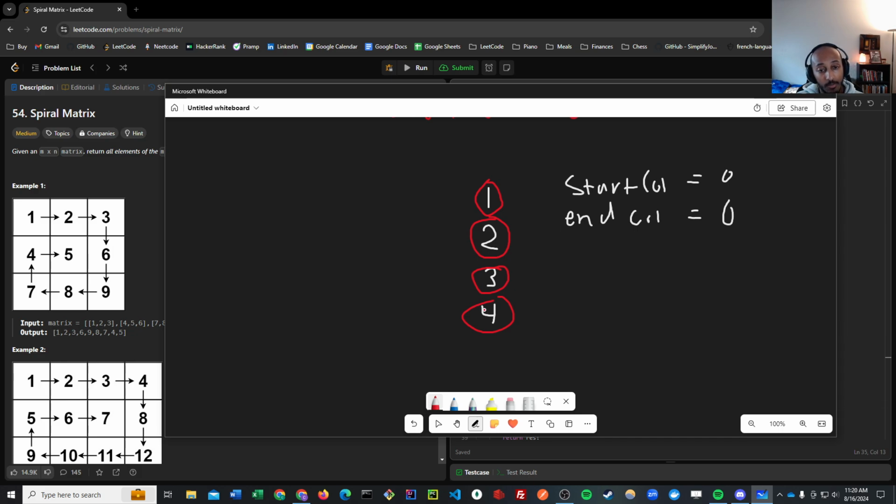Once we get to the end, what we're going to do is shift end column to the left, which means this now becomes -1. Right? And now that the pointers are basically flipped, since start call is actually greater than end call, we would be basically adding these elements again. So we need to make sure that it's converging this way. So start call should always be to the left of or equal to end column.